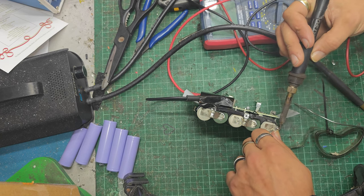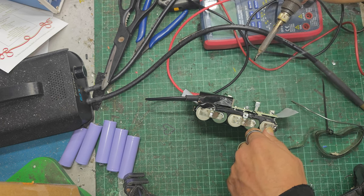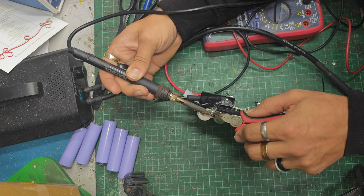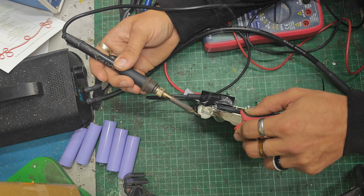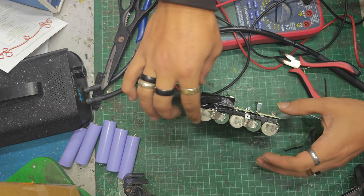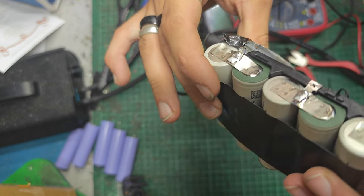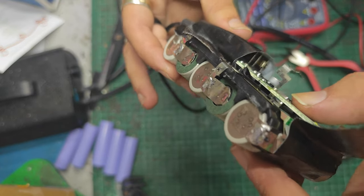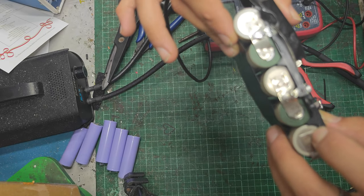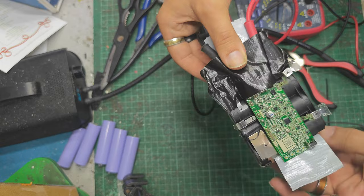Turns out working around a tripod is not the easiest thing in the world. Okay, let me have a look, see what that comes out like. It's not the ideal way to do it. Really, you'd use new custom cut nickel, but this is just easier. It's already there. They'll be fine for balance leads. Absolutely fine. This one doesn't even look that bad. It's not the prettiest thing in the world, but it doesn't look bad at all. And there's a gap between that and the cell. Wouldn't be too concerned there.